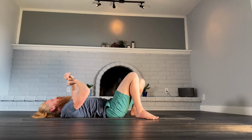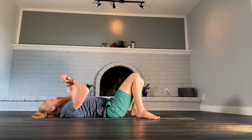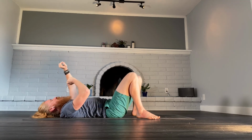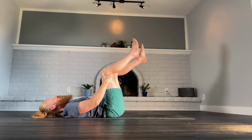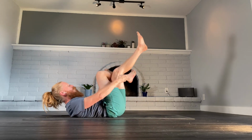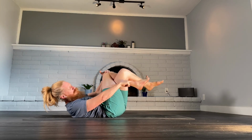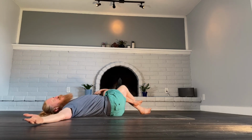All right, we're going to do one more. Very similar pose again. I want you to bring the feet up off the mat. Take your right leg up and over your left leg. And you're going to hook it up, if possible, just like you would an eagle. And take the legs over the left as you reach the right arm over your shoulder and look over the right. Again, there's no reason to force these movements.